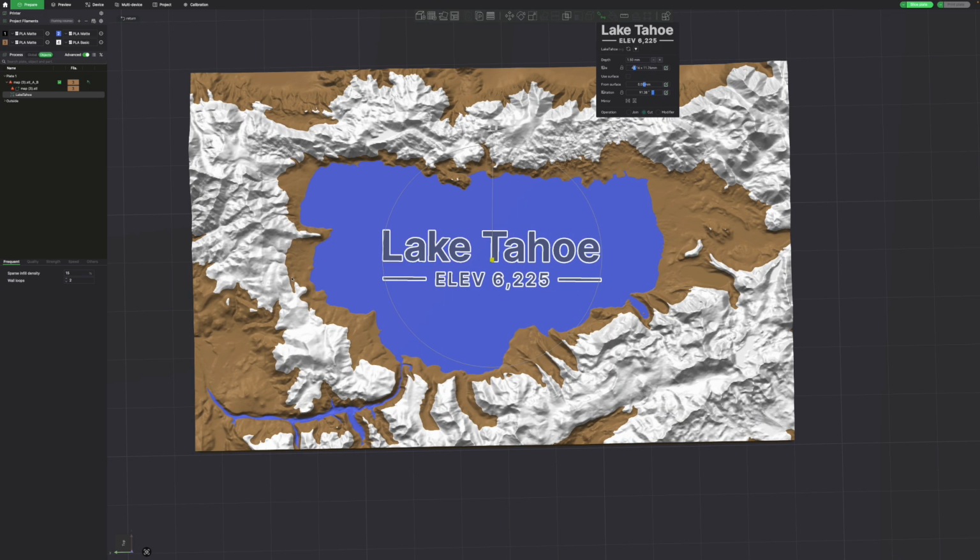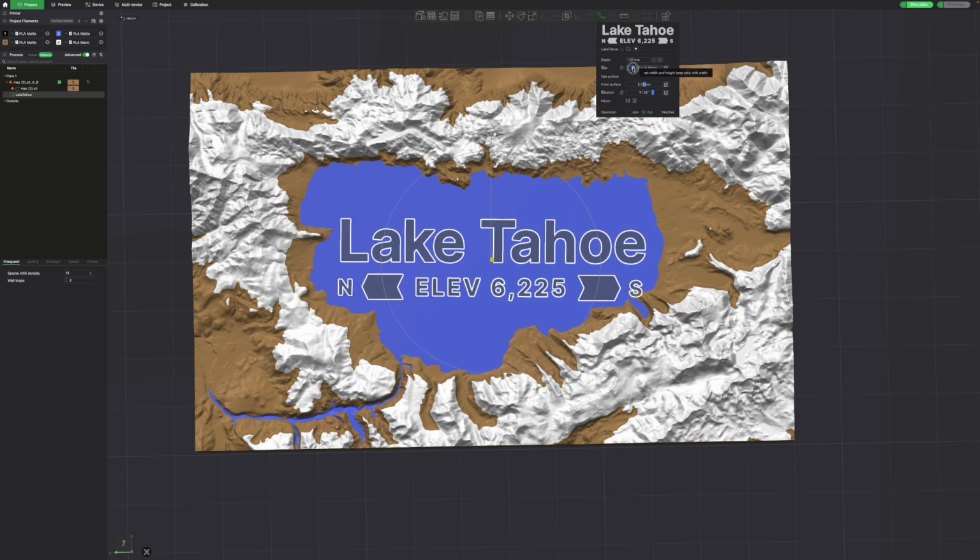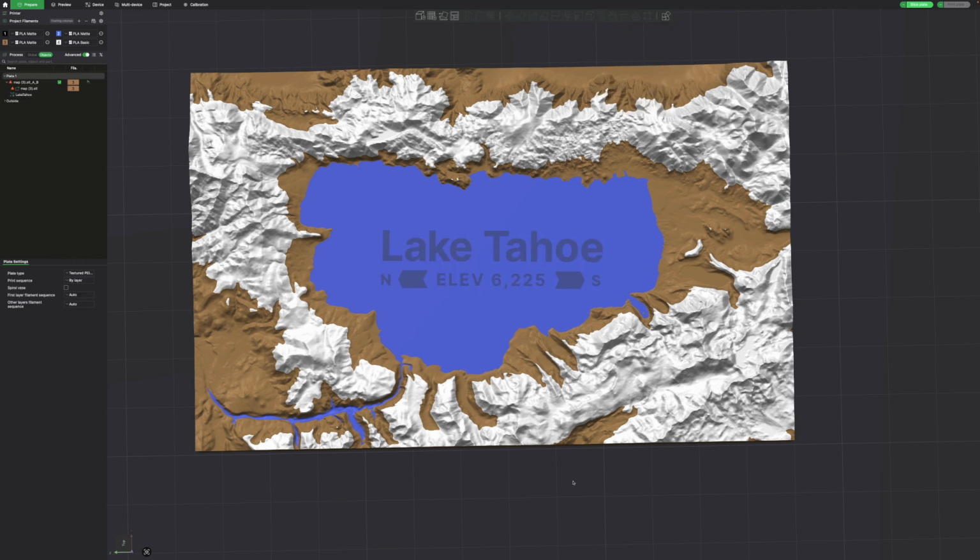I'm going to go back to Bambu Studio. Now watch this. I'm just going to click right here, reload. So it updated. I'm going to bring the size back down. Part of the reason I did that was that I knew that that smaller text just wasn't going to print well. So I wanted to make something bolder that is going to handle the multicolor printing better.